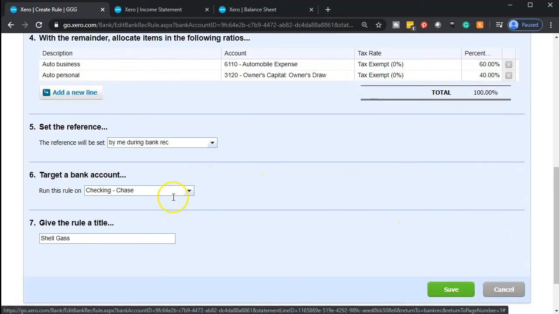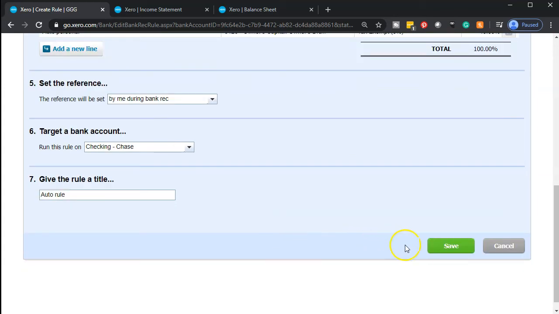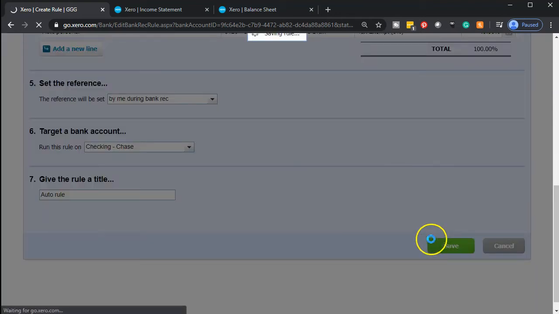We're going to keep this the same, just apply it to the checking account. We could apply it the same thing to the credit card, you may want to do that. So you might say, hey, I need this going to all my credit cards and whatnot that I'm going to be using for our accounts here that we're accounting for within Xero. And then it's going to be called the Shell gas. We might call it auto rule. This is the auto rule. All right, so I'm going to save that and see what happens then.